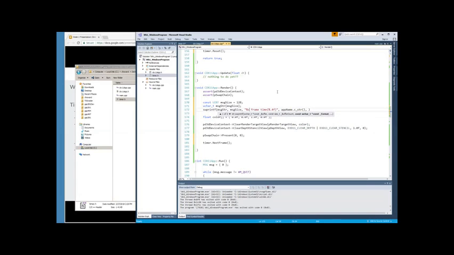And remember that we have to convert this format string to a wide character or something like that. And then we want to use our timer.